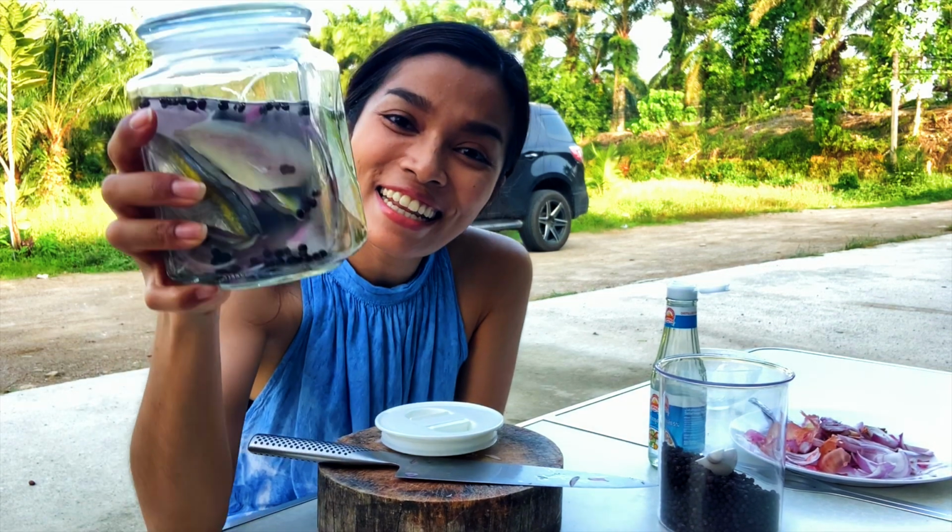That's it. That's the fish I got from Seaboya Island, and it is now prepared in the vinegar and some onion and some black peppercorn. Very easy. You have to try this at home.